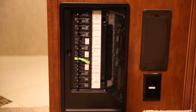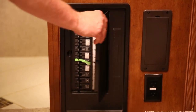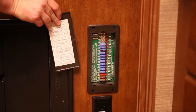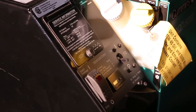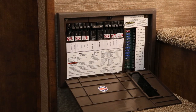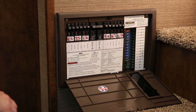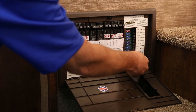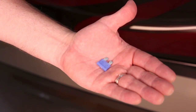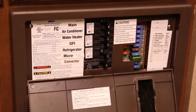The 120 volt AC system is protected by circuit breakers, which automatically trip if the circuit load is too heavy or a short circuit occurs. The 12 volt DC fuse distribution panel on most RVs is located right next to the 120 volt AC circuit breakers. There may also be one or two AC circuit breakers and a fuse on the generator control panel. If a circuit breaker has been tripped or a fuse blows, identify and correct the problem before resetting the circuit breaker or replacing the fuse. Do not overload the circuit, and replace any fuse with the same size fuse — never a larger one. If reducing the load does not correct the problem, call a qualified RV technician to help.